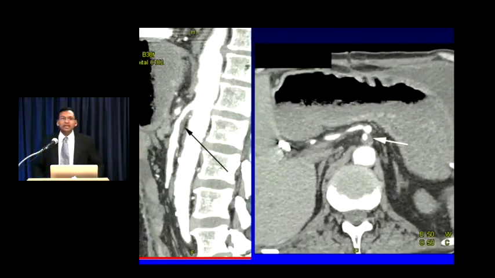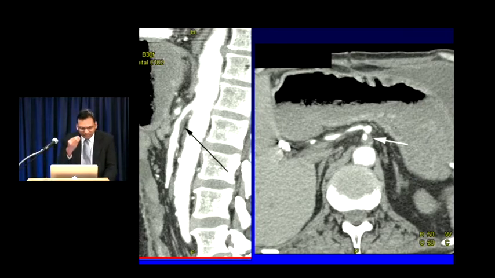Now, another finding that can help you at least suggest the possibility of vasculitis is thickening of the vessel wall. Now, here's an example where the wall looks thickened. There looks like there's almost this plaque along the lumen along the wall of the SMA, and maybe even along the aorta as well. And it'd be very easy to say, well, that's probably atherosclerotic. But this is a 20-year-old. Why would they have atherosclerotic wall thickening? This is actually inflammatory wall thickening related to polyarteritis nodosa.